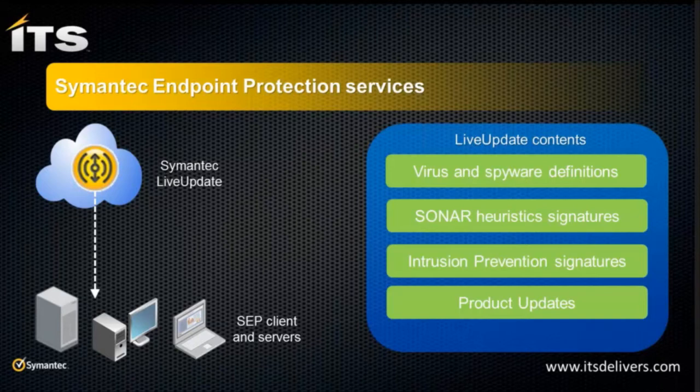One of the technologies used in SEP is Live Update. Live Update is a technology that checks for, and then distributes content to, the SEP clients and servers. Of course, it includes all the things you see there on the right side of the screen: virus signatures, heuristic signatures, product updates. The Symantec Live Update server is managed and hosted by Symantec, and it's accessed over the internet by Symantec customers. Either SEPM, Symantec Endpoint Protection Manager, or a client can access those updates directly from Symantec.